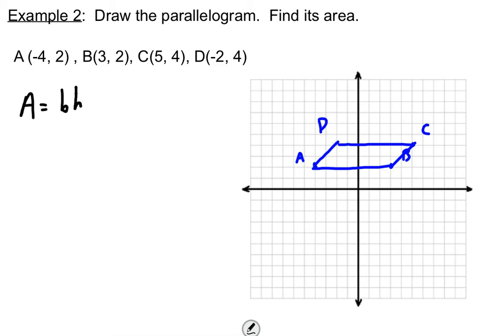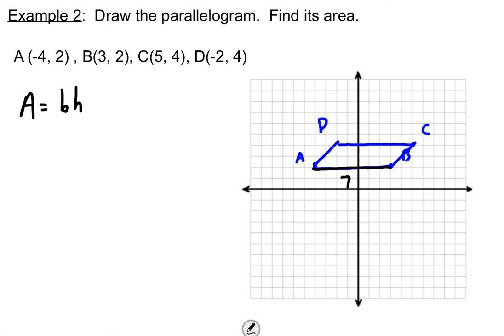So we know that the area of a parallelogram is equal to the base times the height. Well, you can just logically see, the nice thing about drawing this out, you can start to see what these are. So I could use my distance formula and find out the distance there from A to B. But I could also just count on my coordinate system here. From -4, 2 all the way over here to 3, 2, 1, 2, 3, 4, 5, 6, 7. I can just count the full squares there. So I end up getting 7 for my base.